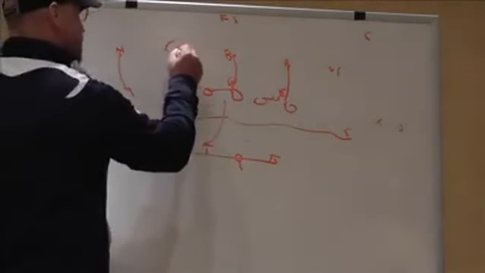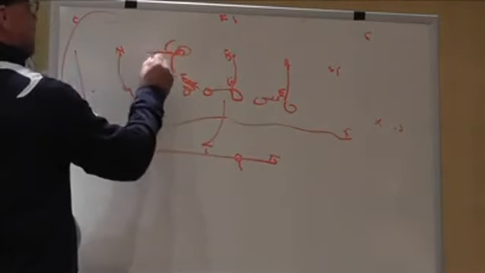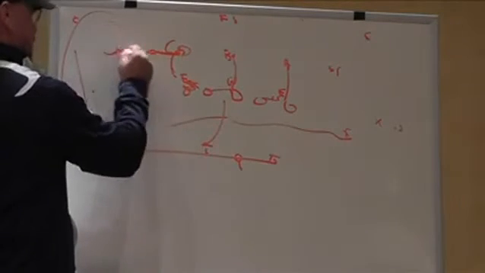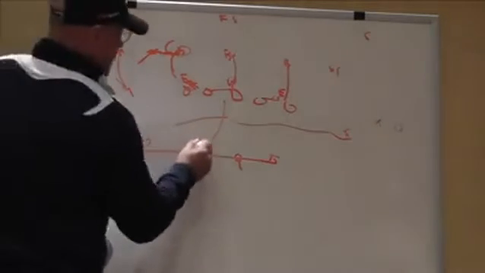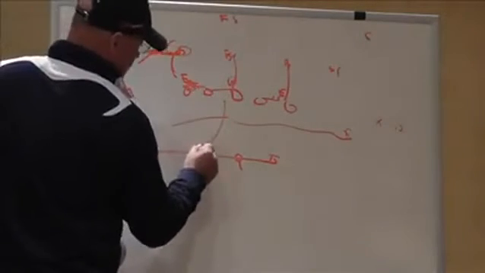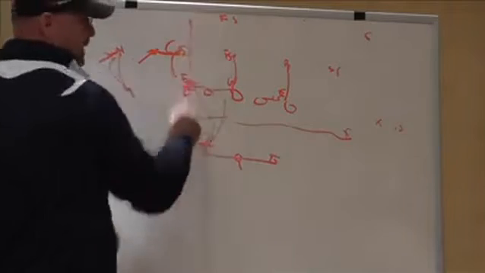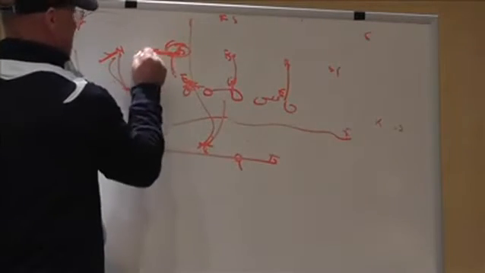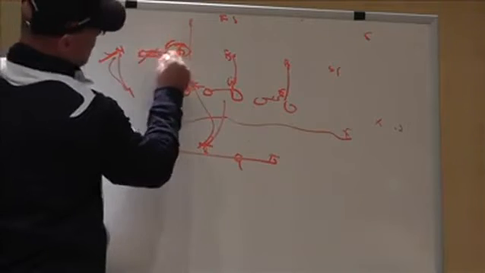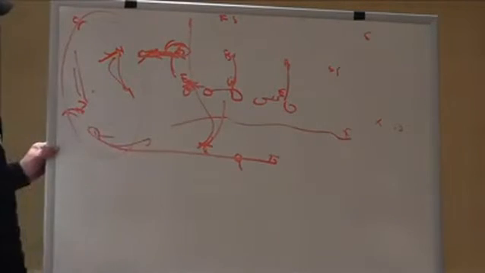What will happen is this guy will start doing this. That guy will start worrying about that, as you saw on film. And now that's when Jack says, that thing will go boom right there. Now he starts middling it, kind of trying to play both, and he's falling back in on this thing after a 4 or 5 yard gain.